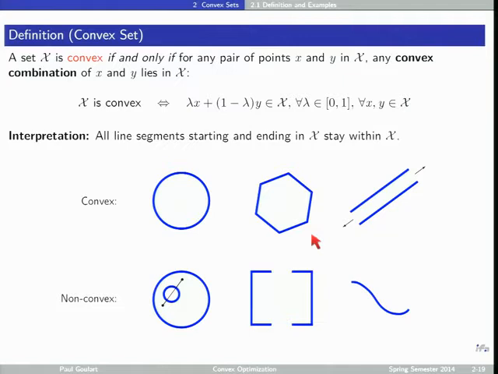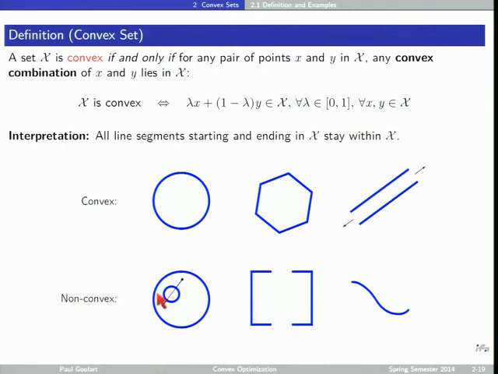And then I have funny examples like this one down here. If I pick this endpoint and that endpoint and draw a line between them, I'm going to end up outside the curve. Or if I pick this one, most of the combinations of points I might pick would have their interpolation staying inside the set. But if I pick 2 points either side of the hole, then I go outside the set.